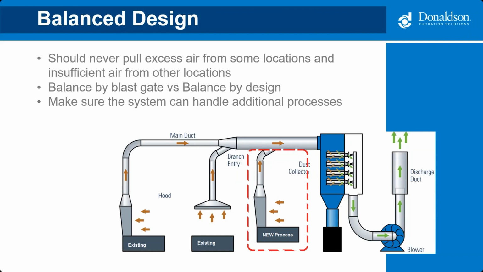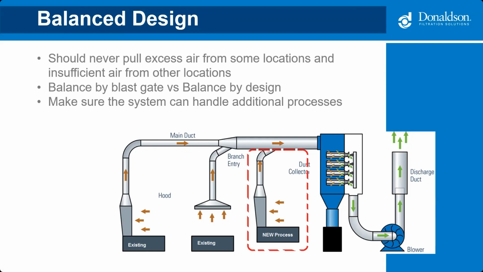If you are going to modify an existing dust collection system, make sure you have modeled the system to make sure the system can handle the additional processes. It's typically going to involve new ductwork from the point you've added a pickup point back to the collector. But make sure when you're modifying this that we're doing the due diligence on the front end.